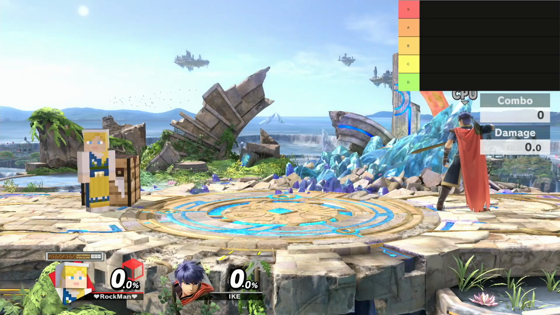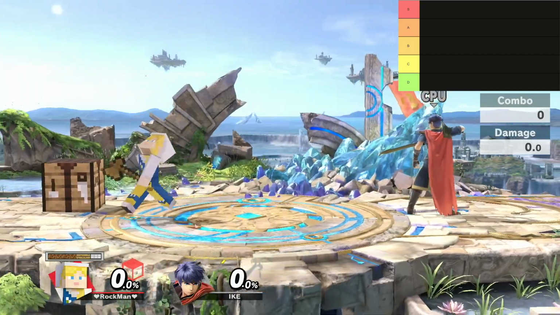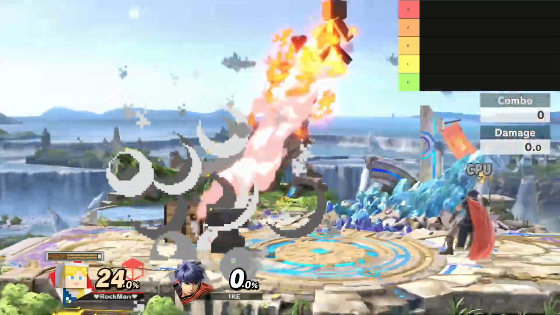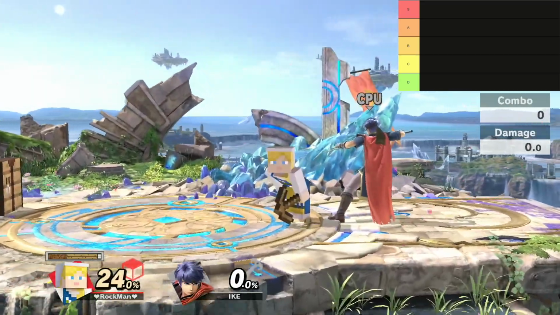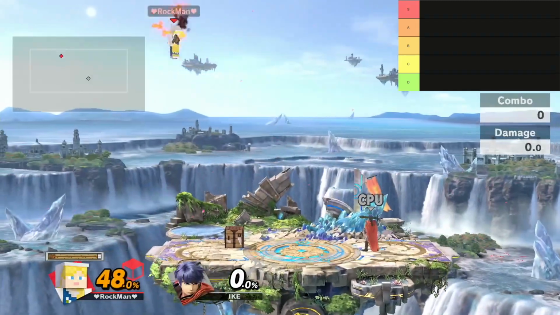Hey, so I thought it would be a fun idea to go over what I think Steve's overall best and worst moves are for his kit. And remember, this is just my opinion, so you're allowed to disagree. Some other things to note is that these moves are fully ordered within their tiers, and if you do disagree with anything, I'm more than willing to discuss it with you in the comments.